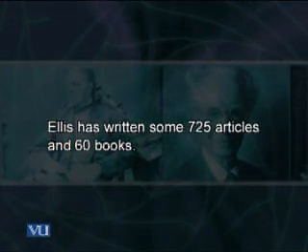So based on his personal life experience, he developed the ABC theory, where A is the activating event and it leads to a consequence C, and we should know that A is not causing the C. Rather, it is the B or the belief system of the individual which is leading to C or leading to a consequence. Ellis has written some 725 articles and some 60 books.